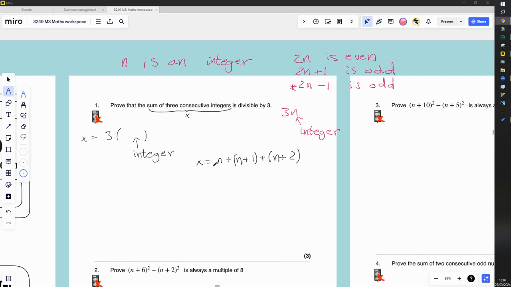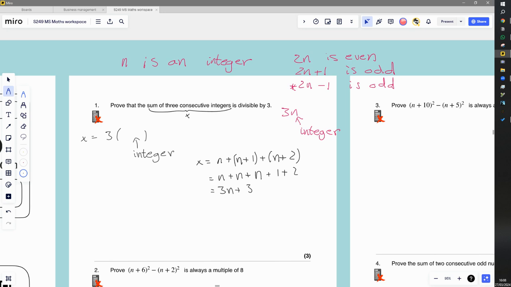So basically, you can see that we're just having this added to that, and then that's added to that. The brackets don't do anything at all, because if I'm adding something plus something, then it's the same as adding that and then adding that afterwards. So I can simply just remove all the brackets. And while I'm at it, why don't I put the n's next to each other? So I end up with just simply 3n plus 3.